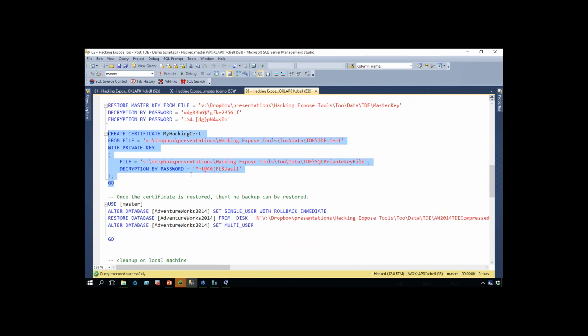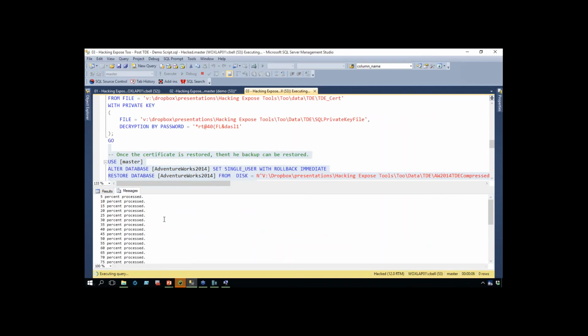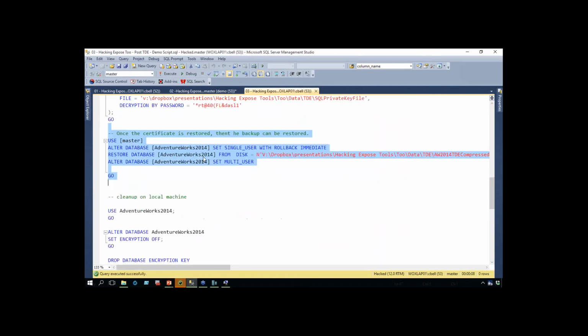Once that's there, then my regular restore command will come along, and we'll see that it's running properly. I'm getting my full restore back on the database that is encrypted.